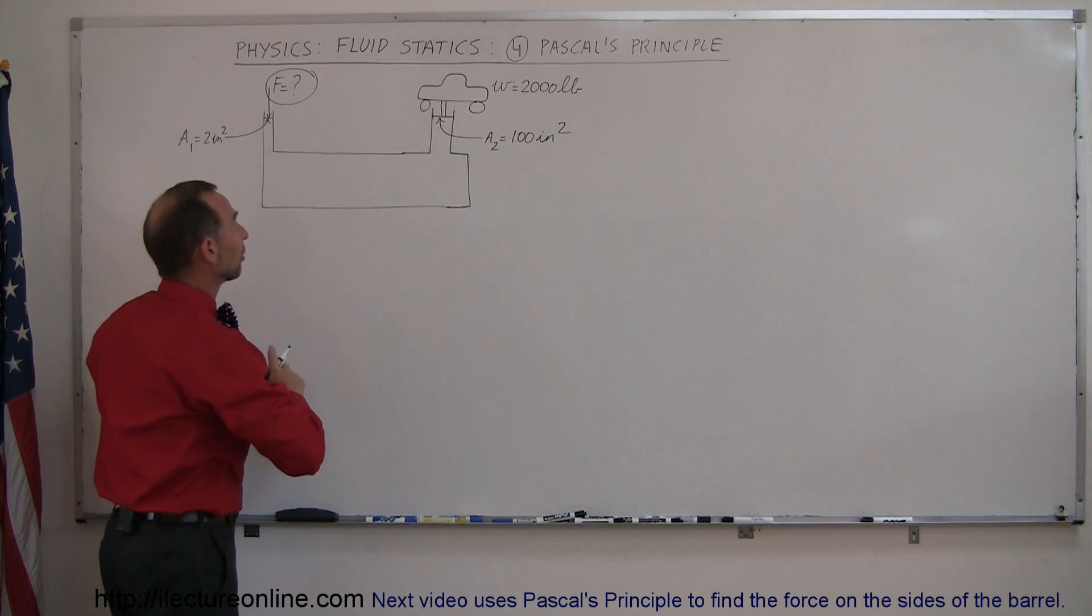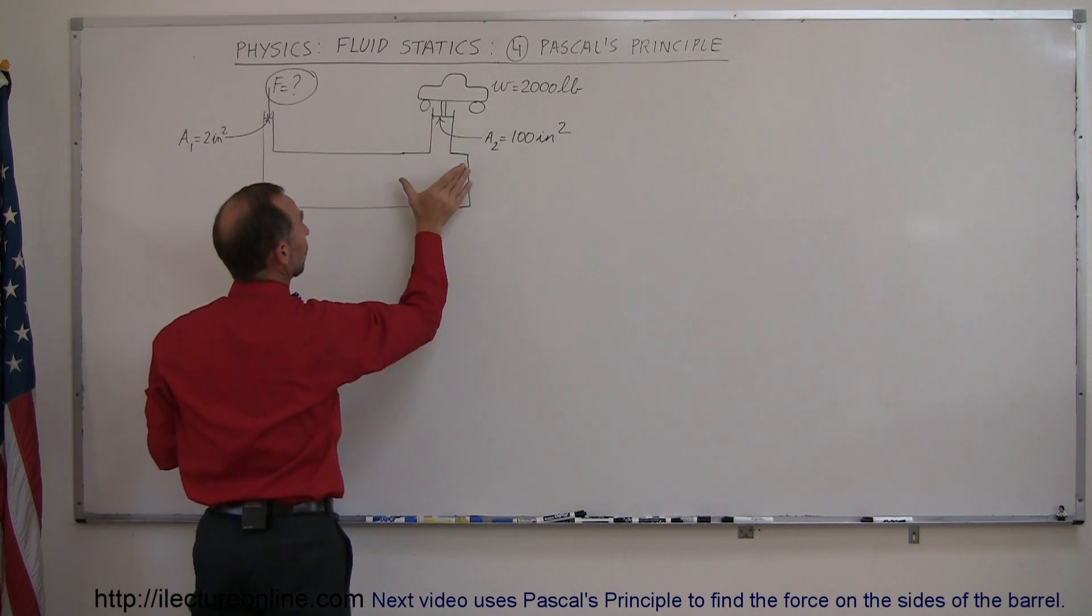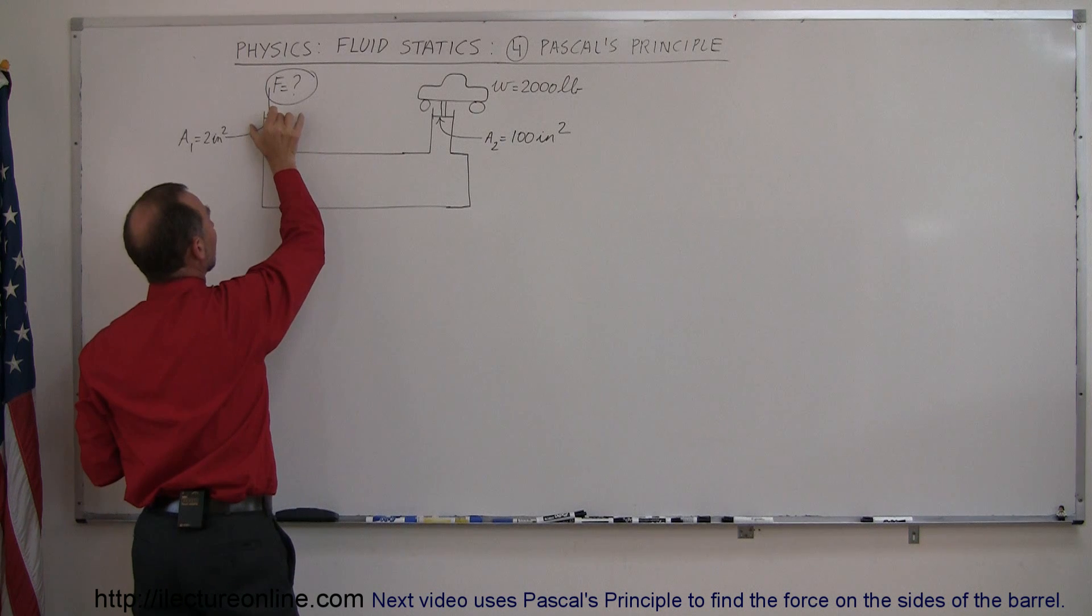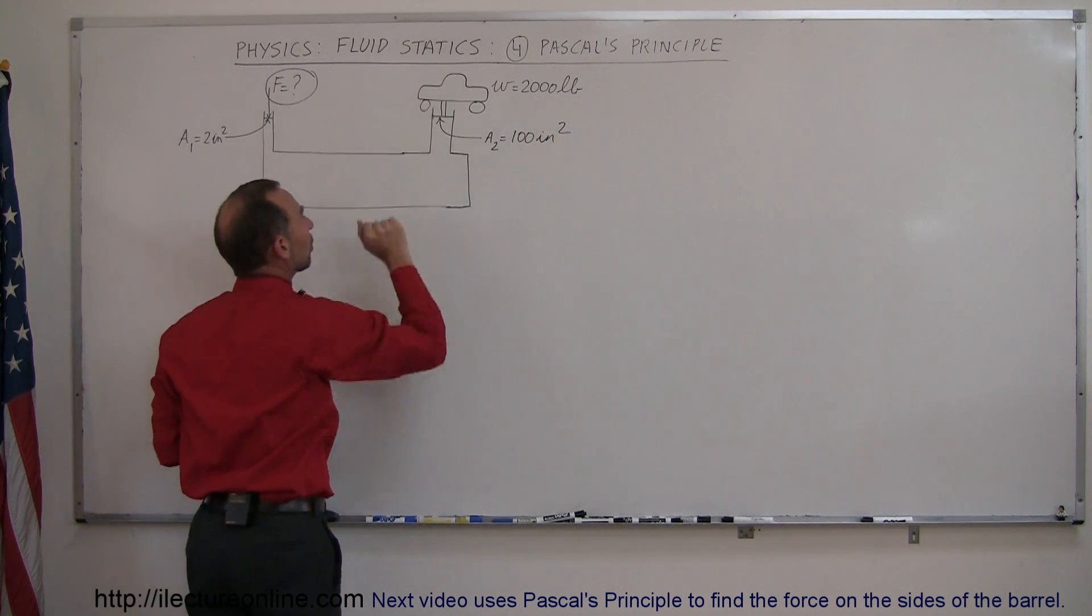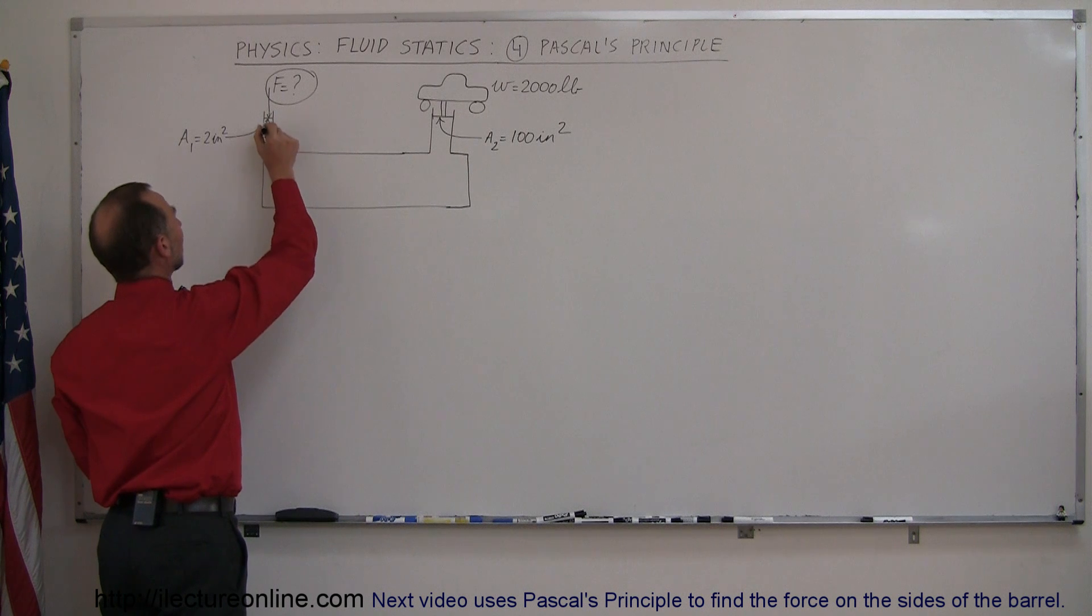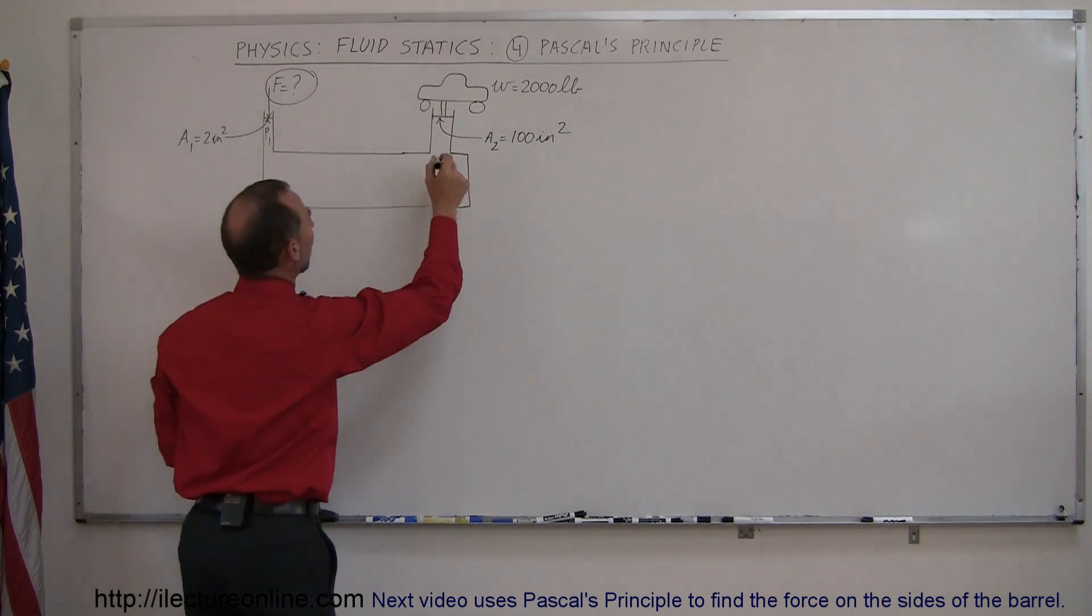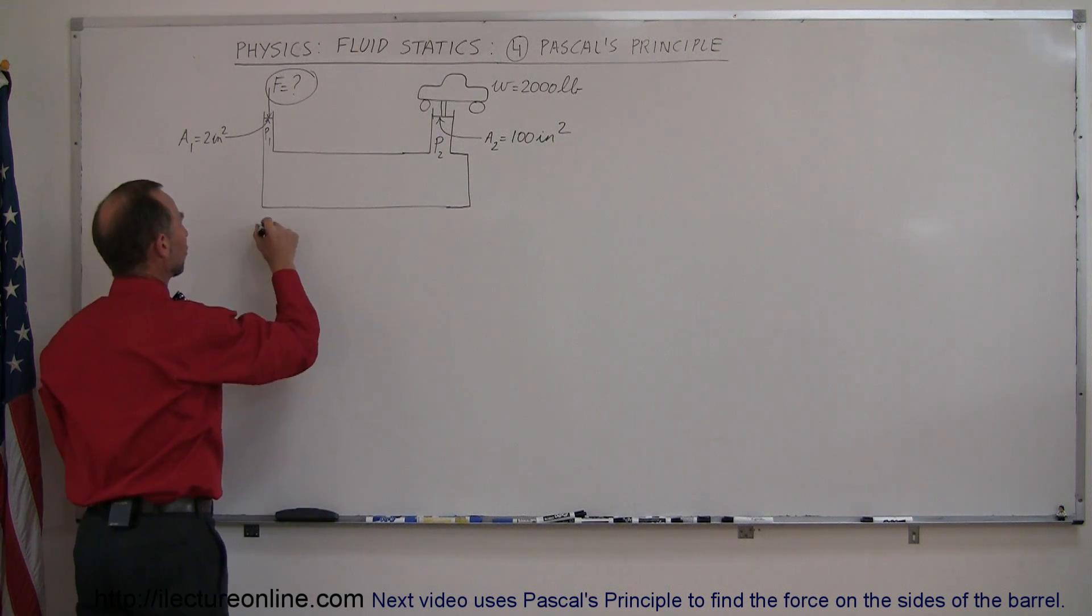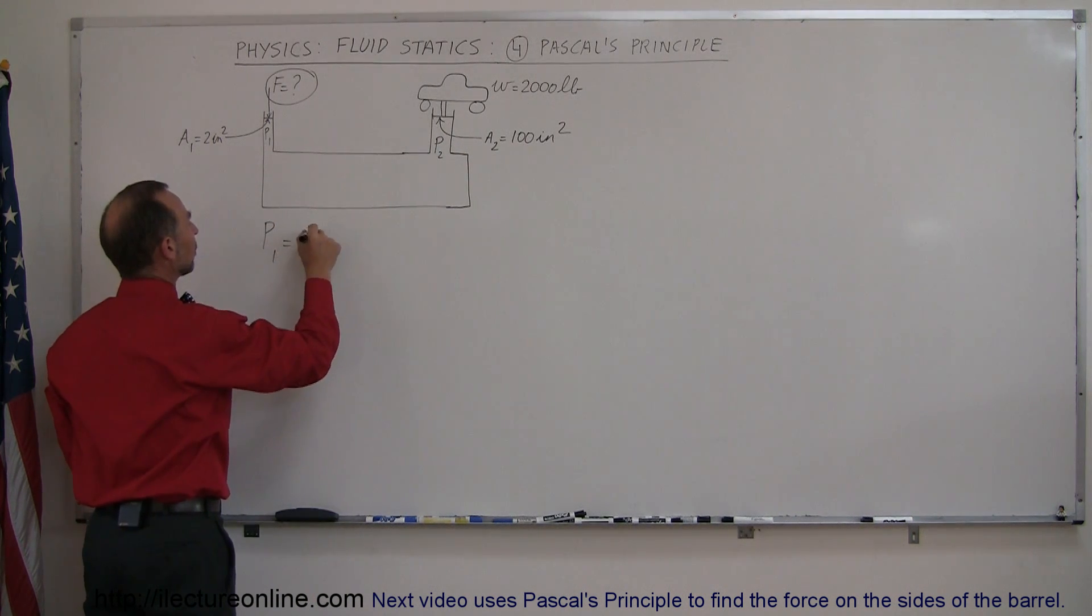Which means that in a situation like this where we have a hydraulic lift that tries to push up a car, when we push on the other side where the piston is, we can actually cause the car to go up. And the way that works is this: that we can say that the pressure on this piston right here at P1 must equal the pressure on the other side P2. So we can say that the pressure everywhere in the liquid is equal to each other.